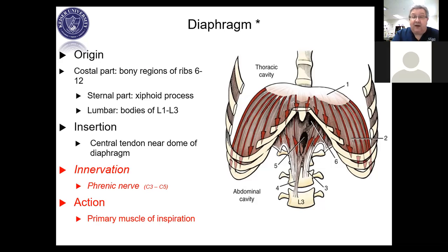All right, the diaphragm comes from the xiphoid process, remember, the end of the sternum, and the lumbar area. You need to know that. You need to know the nerve that innervates it. It is the phrenic nerve. You will see numbers next to them. In this case, C3 through C5.